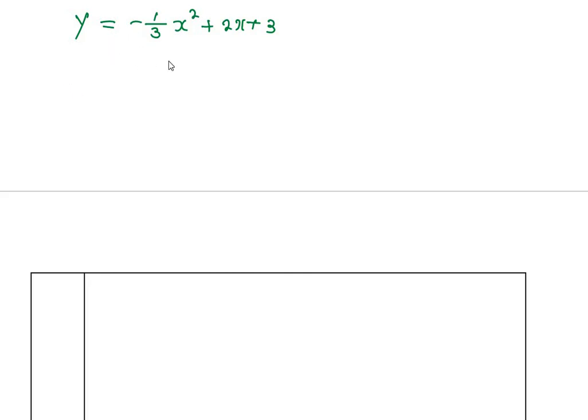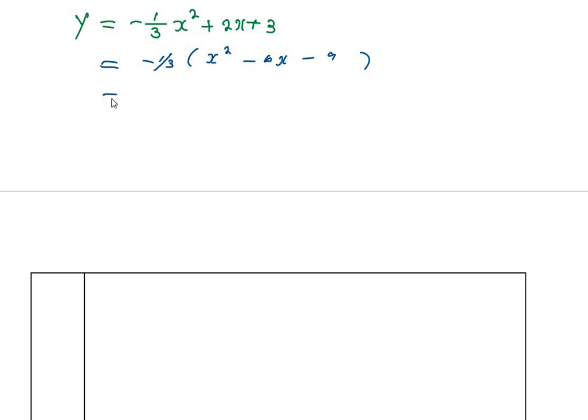Okay, so first of all, if it's a quadratic equation, we said we need to change it into the APQ form, in other words, do completion of the square. So let us remove from it the minus a third and see what we have. So we will have x squared minus 6x minus 9, it looks like. Because minus a third times that is a third. A third times 6 is 2. A third times 9 is 3. I think that will be fine.